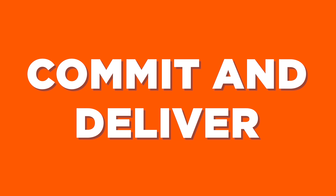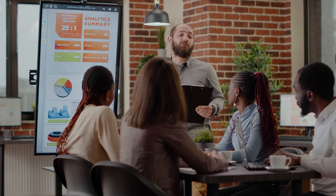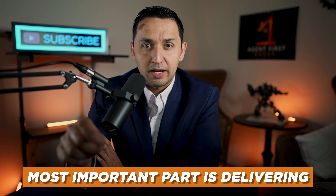Number five: commit and actually deliver. Making commitments in your presentation shows a level of involvement and engagement — that you are willing to commit to them. The most important part, though, is actually delivering. If you promise to send them homes the following day, then do it. If you promise to send them an amendment or attachment, follow up and do it. If you promise to follow up on a question you didn't know the answer to, then do it. One of the best ways to ensure a terrible client experience is by over-promising and under-delivering.